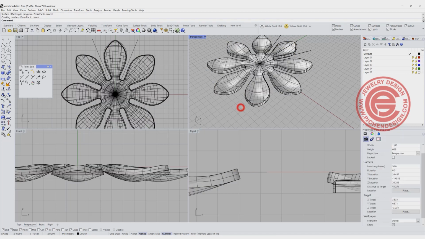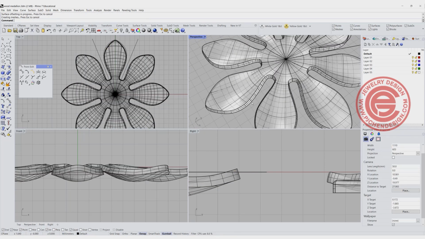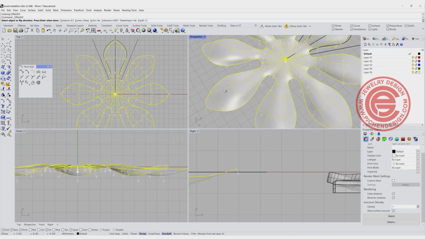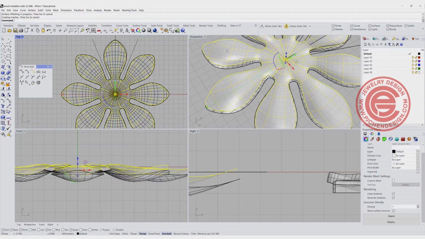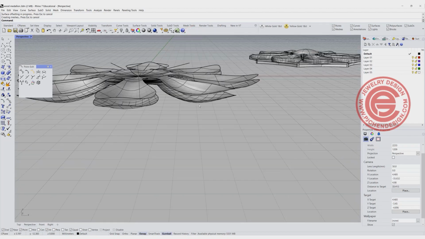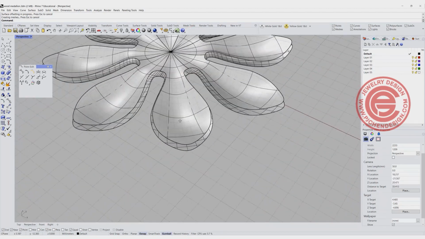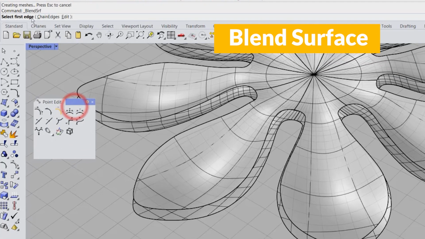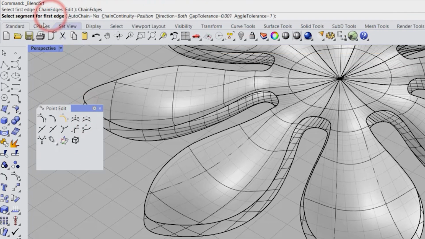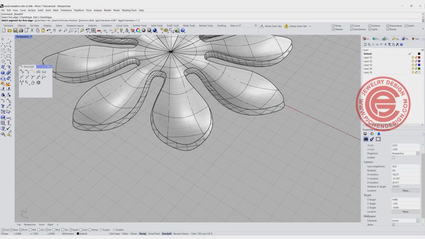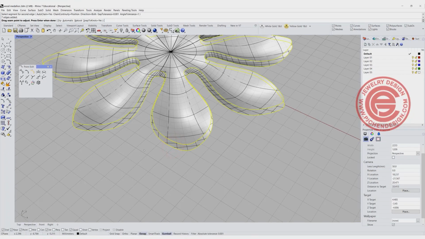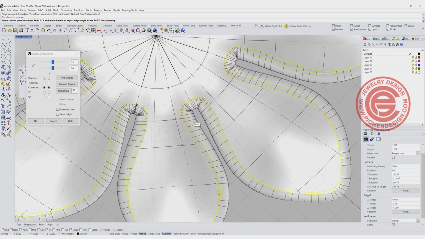All right. And if you like those sharp edges, that's fine. If not, you can fillet the edges. Or another way you can do it is, when you offset, you set solid equal no, and you do the same thing for offset. Once you offset, you pretty much get two surfaces, and there's no border to make it solid. The way we are going to make it solid is we are going to use the blend surface, and make sure chain edge is equal yes. Right there, click on the chain edge, and you can click it here and click it here and hit enter. Now you have this rim right there.